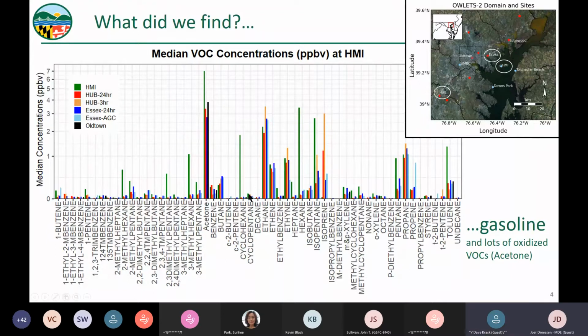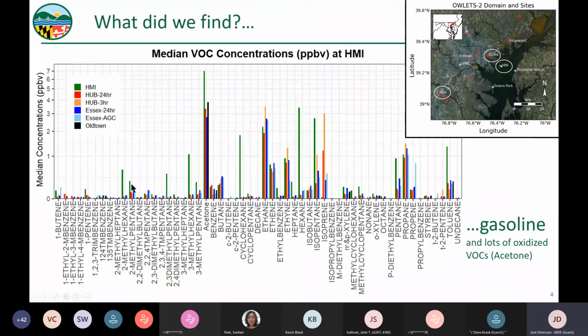So in the bar graph here, I am comparing concentrations at each of the sites. So Howard University, Old Town, and Essex that we have VOC measurements for. And we don't collect VOCs always. There are 1 in 6 schedule or 1 in 3 schedule. So the 24-hour samples are aggregated over several years at Beltsville and at Essex. But the 3-hour samples at Beltsville and the Essex Auto GC are from the exact same times that we were sampling at Hart Miller Island. So we've got a varied data set here just to really get a vigorous comparison.